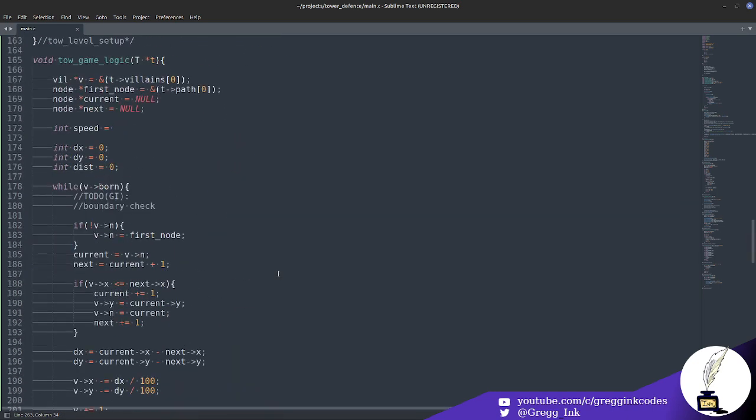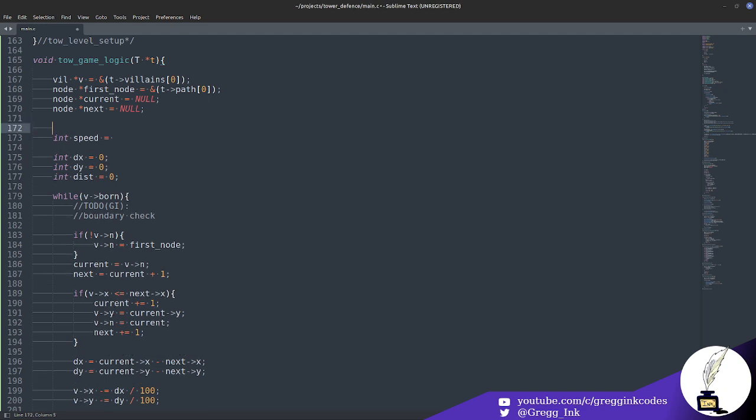So, again, the speed. The way I want to express the speed is that it's going to take, let's say, 10 seconds for the villain to go over that path. Okay, that's how I want to express the speed. Now, things might change that. Like different spells might slow down an enemy or whatever. We're going to worry about that later, right? We'll keep it simple for now.